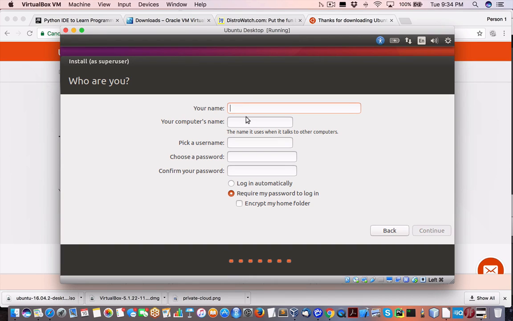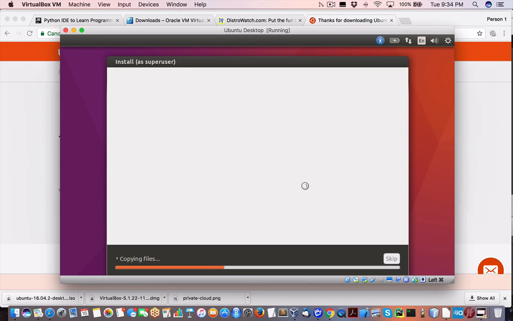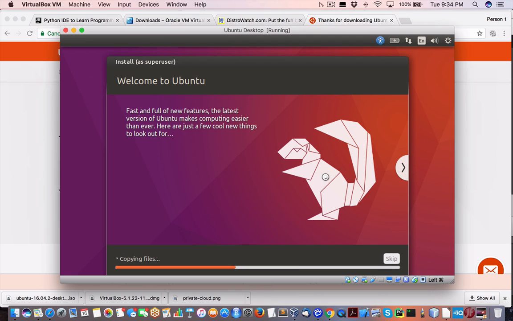Okay, so what's the name of our computer? I will call it Ubuntu. Pick a user. I'm always picking the most secure password. Okay, fine. And off it goes, downloads all the necessary software. So we'll let it run in the background while I do some other stuff. You can watch the pretty little icons. It should be pretty quick, actually.